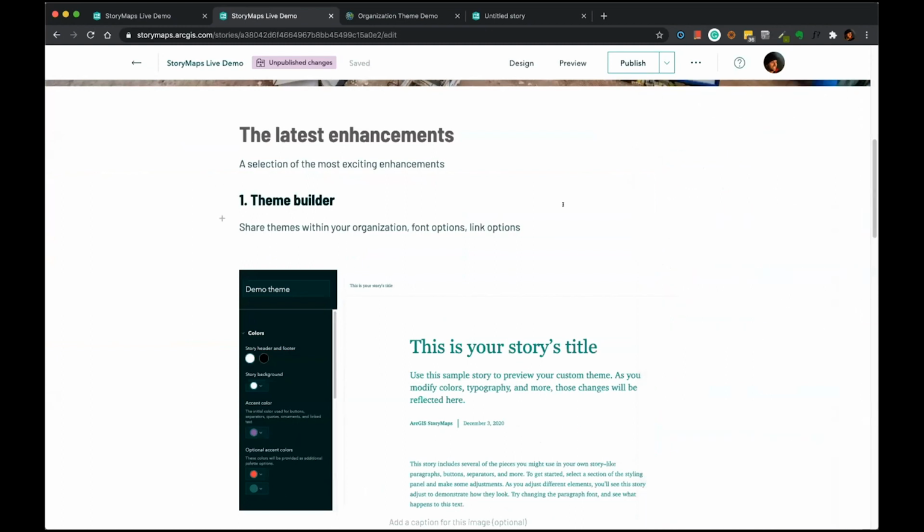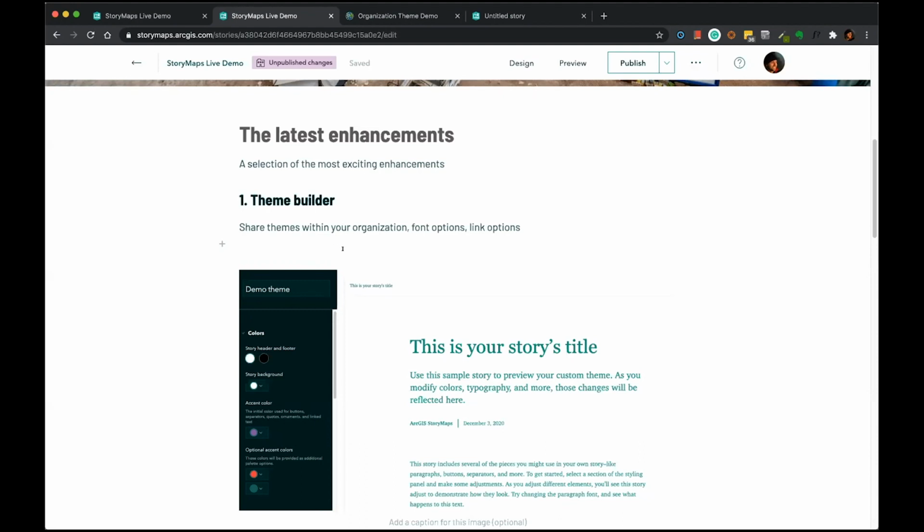This workflow is really good for creating a consistent look and feel behind all of the stories that you produce. Again, we've got some really helpful resources for getting started with this. This is fresh off the press, so we'd love to hear from you, hear where there might be pain points, and make sure that we're creating a solution that works for everyone.